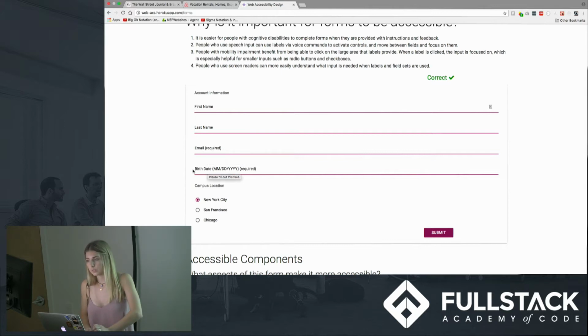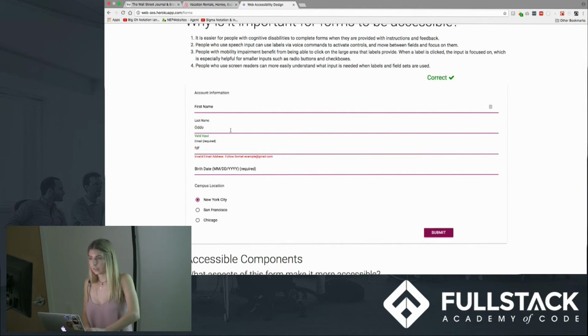If you want something filled out a certain way, like a date or a phone number, let them know what the pattern is to make it easier. And then you should let them know if their input is valid or invalid. So they should be provided with some information on how they can fix their input. And it's actually better to provide icons as well rather than just text. So like an X or a check, that's important.